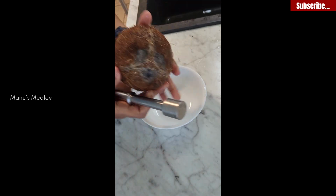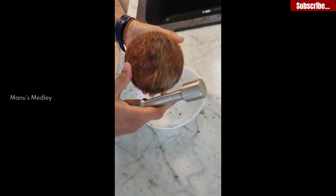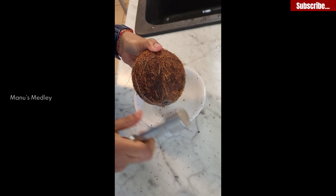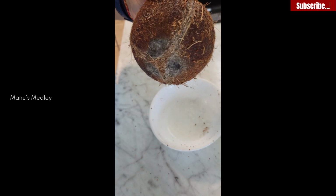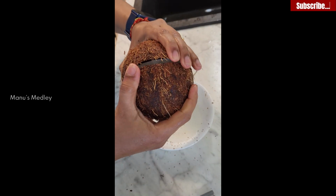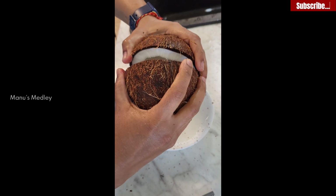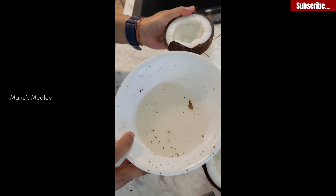Looks like there is lots of water inside, so how can we waste it? It's so tasty and nutritious. It's always tough to break the coconut, so trick here is hit it hard on the lines like this. I'm going to filter out the water and drink it.